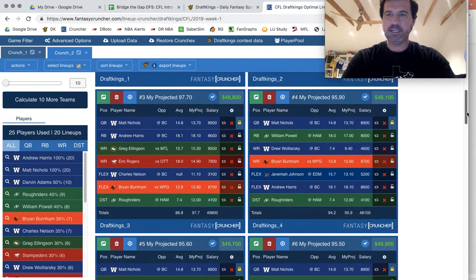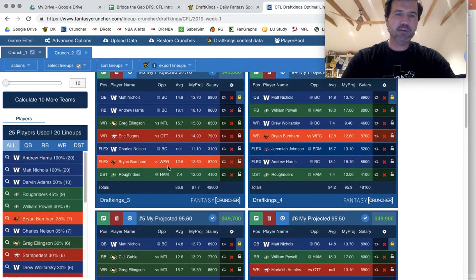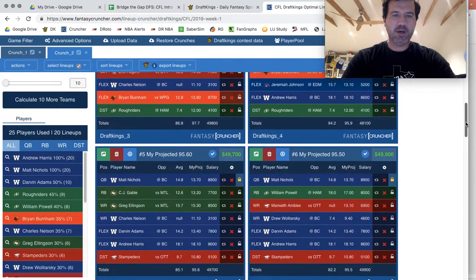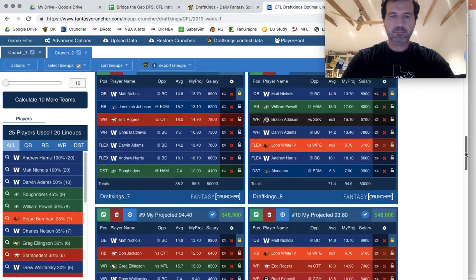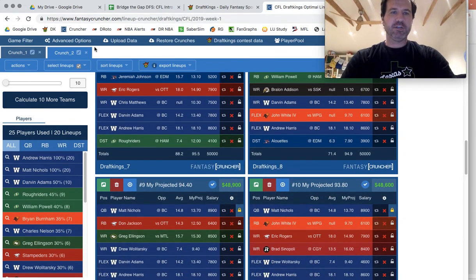I'm not telling you guys anything that you don't know. But yeah, you'll see guys like Eric Rodgers. This guy was a fantasy darling a couple years ago in the 49ers camp. There's some really good players in this league. But that's how you can go about roster construction.